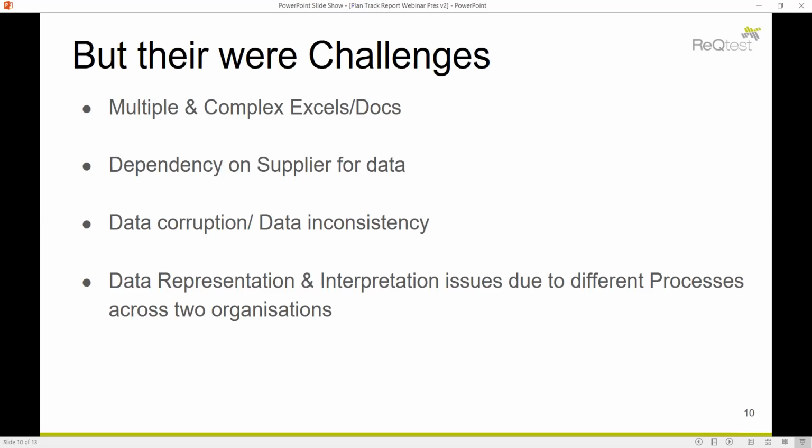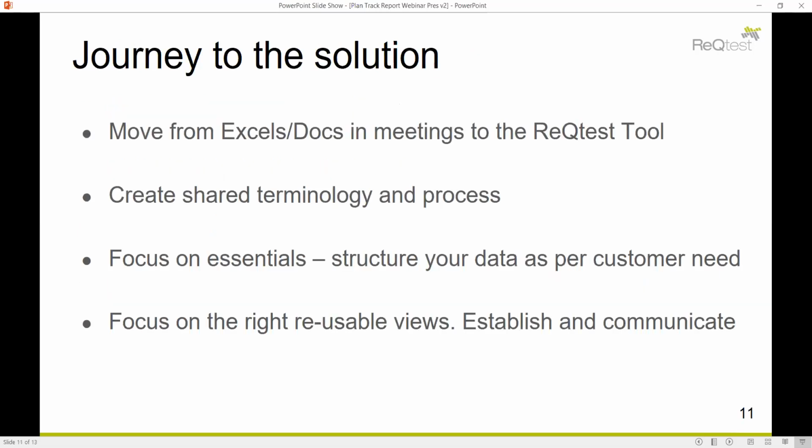So this is where our journey to the solution came in. The solution is all about how we overcame all the challenges and aligned ourselves to our customer's vision and expectation. And I believe our solution journey could be applicable to all the business setups you might be working in, and in any capacity in terms of roles, be it a project manager, product manager, customer interface manager, or even a development manager or a testing manager.